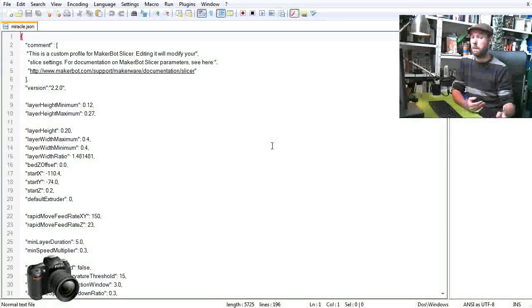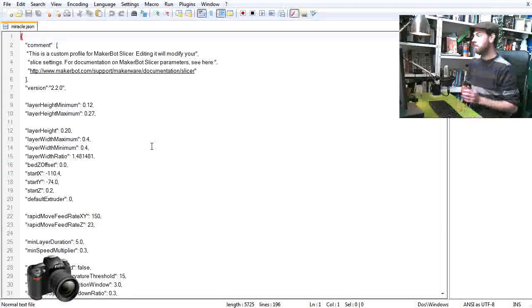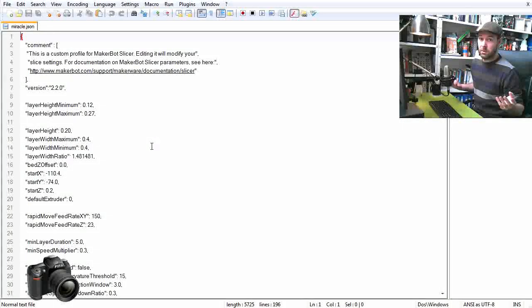If so, just use your basic notepad. Don't use anything that adds styles like WordPad or Word. Just use the most basic notepad text editor you have. In my case, I use Notepad++, which is an open source Windows editor. It's basically a notepad that adds some fancy colors and some extra features like the number of the line I'm working with. So these, what we're looking at now, are all the settings. Next step, let's go look through these settings and figure out what we want to change.